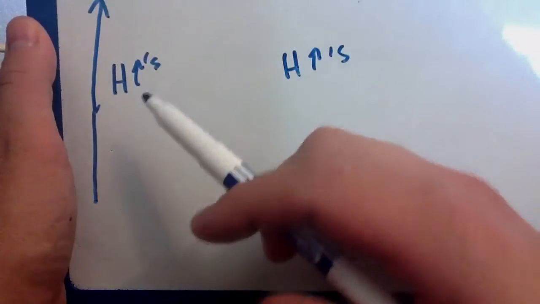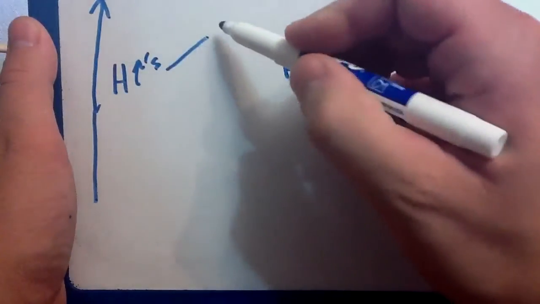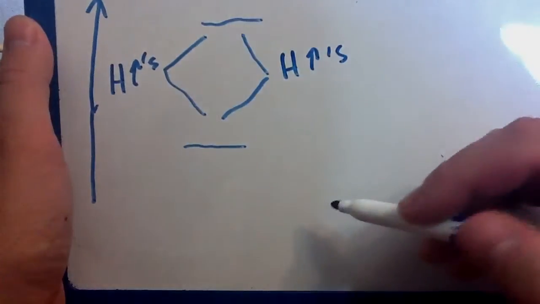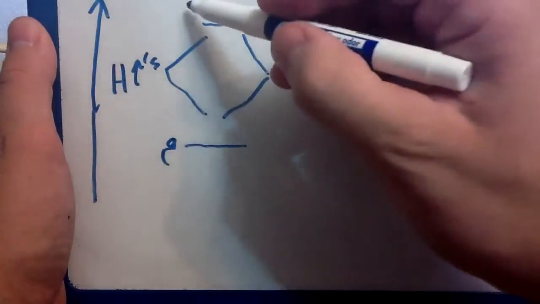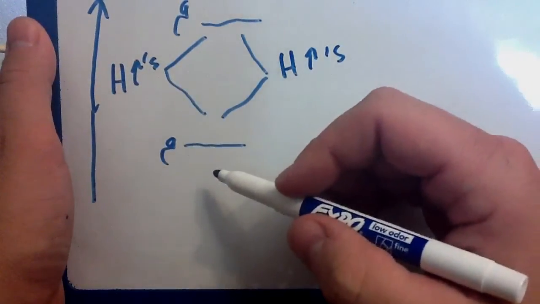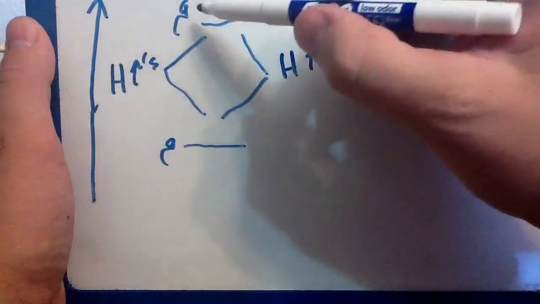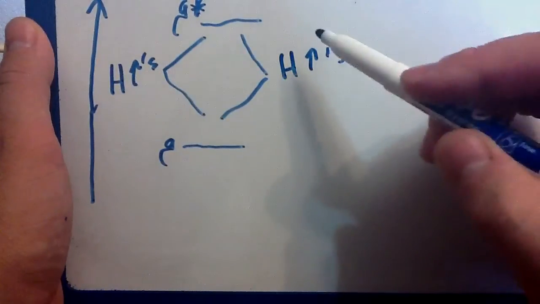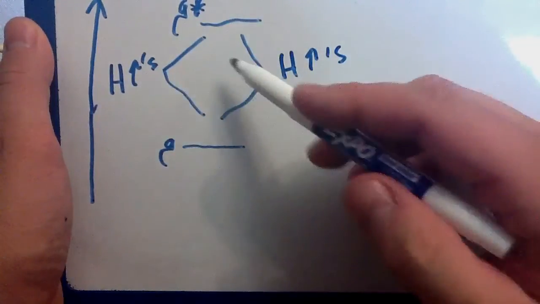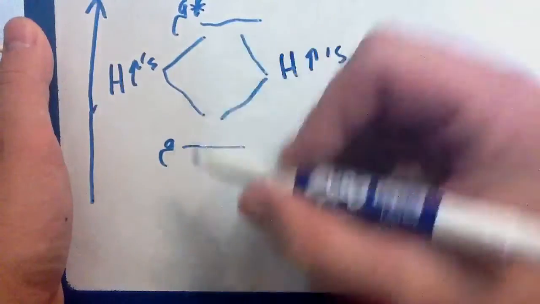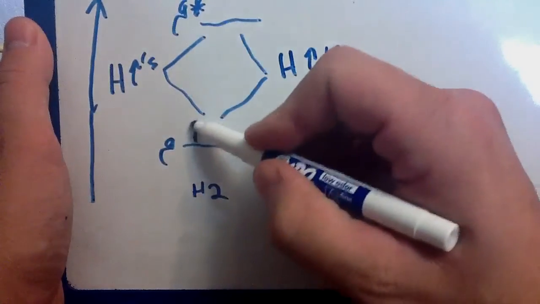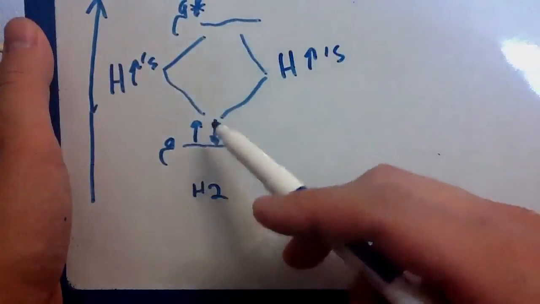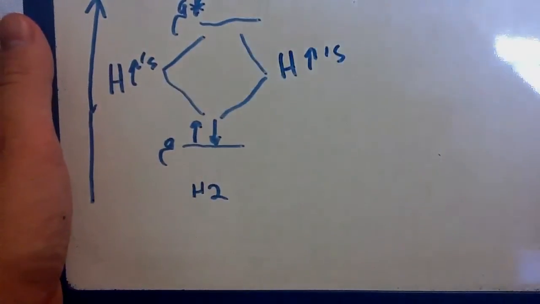We're going to go ahead and bring these 1s orbitals together to make molecular orbitals, and these orbitals actually bond along the z-axis. So they call them sigma orbitals. We know that low energy is favored, so this is what we call the bonding orbital. High energy is not as favored, so I'll put a star here — sigma star — to denote that as an anti-bonding orbital. So I have one electron here and one electron here, so I need to have both of those electrons accounted for in the H2 molecule here in the middle. I can put one electron here spin up, and one electron here spin down. And here I have my molecular orbital diagram for diatomic hydrogen.